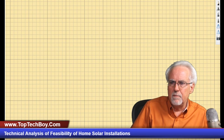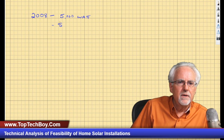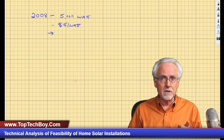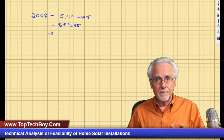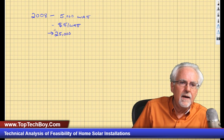Let's look at the system I have. I installed it in the year 2008 — a 5,000 watt system. At the time the cost was $1.05 per watt, and my nominal turnkey installed cost — installed by a professional installer who did everything to code and got my interconnect agreement with the electric provider, including installation, parts, labor, everything — was $25,000.